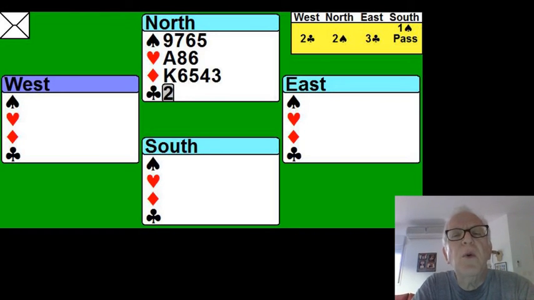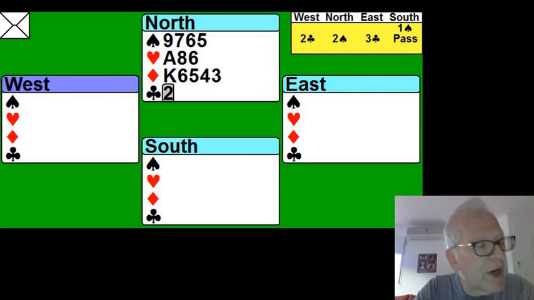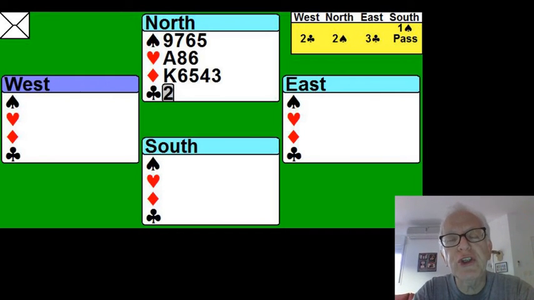What do you think this is all about? The bidding goes 1 spade from South, 2 clubs from West, North bids 2 spades with his 7 count, East competes 3 clubs, South passes, pass, and it's back to you with your hand. Should you bid 3 spades or shouldn't you?